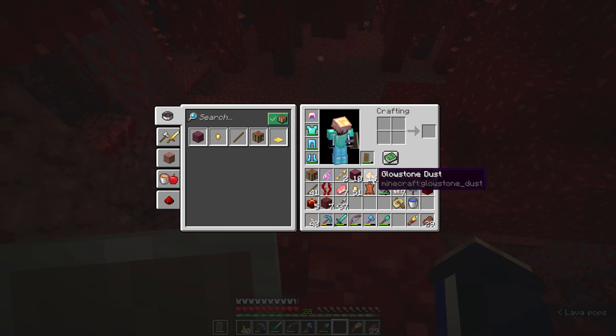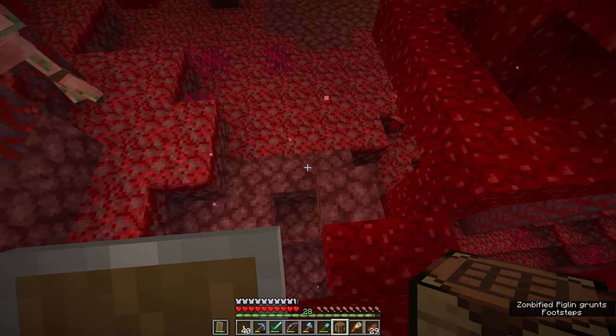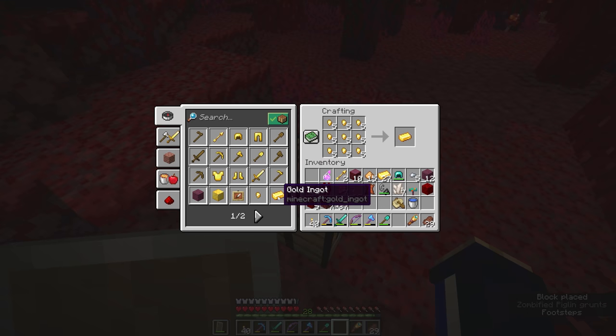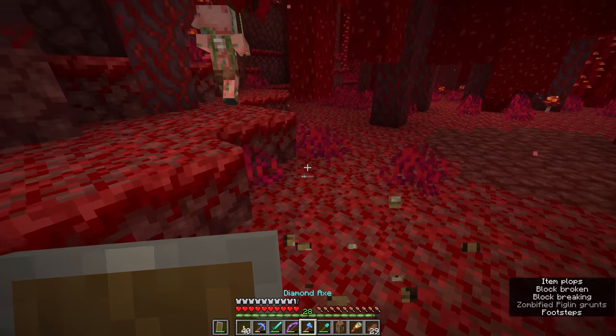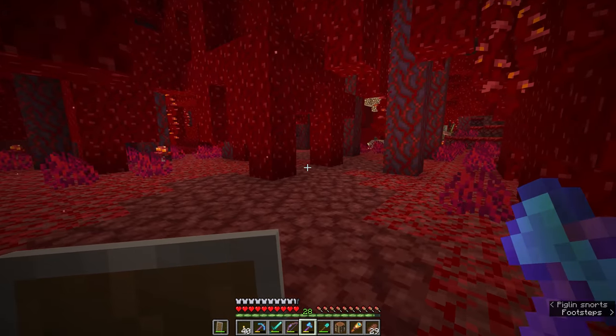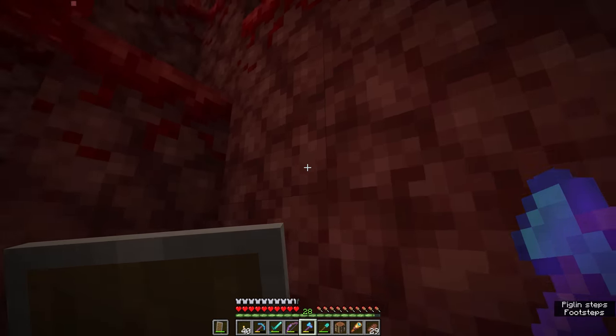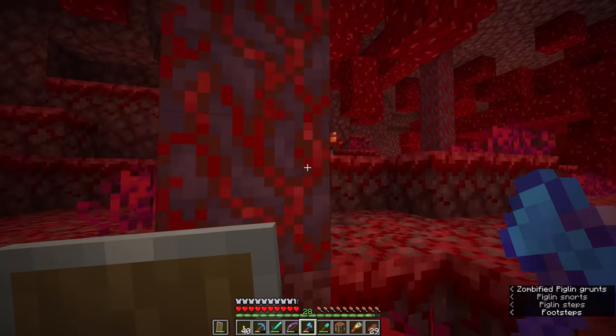The cool thing about nether gold ore, though, is that it breaks down into gold nuggets without you having to smelt them at all. And of course, gold nuggets can be crafted back into gold ingots, which will give us more things that we can trade with, or even at a pinch, if you have to come to the nether without getting gold armor in the first place, it will allow you to craft some gold armor that means it's safe to traverse through piglin territory.